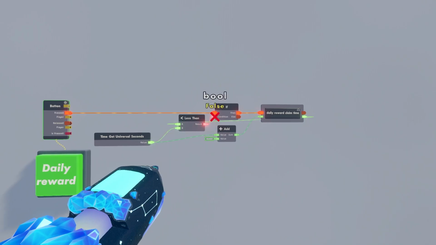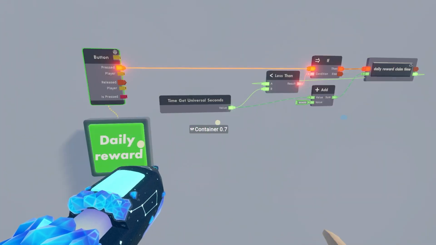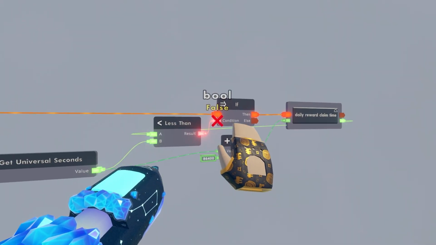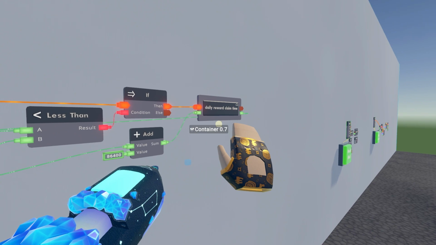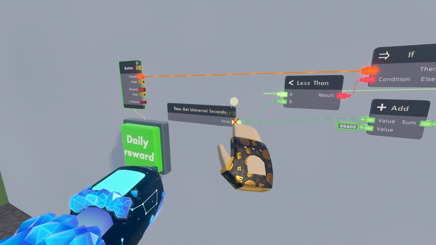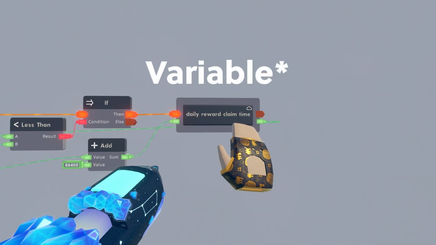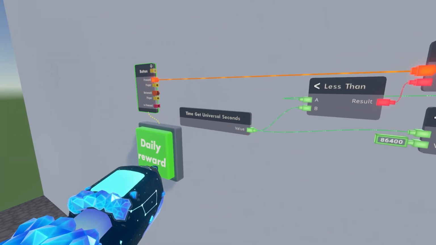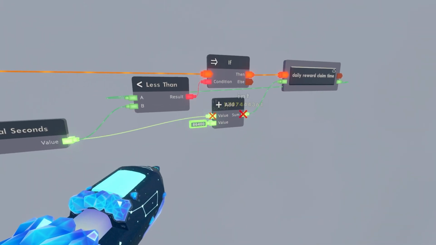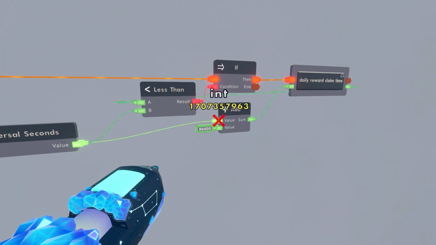And so the reason this works is because when I click this button, it checks on the if chip if the number in this variable is less than the current universal second. If it is, it will set the variable to be whatever the current time is plus 24 hours in seconds.